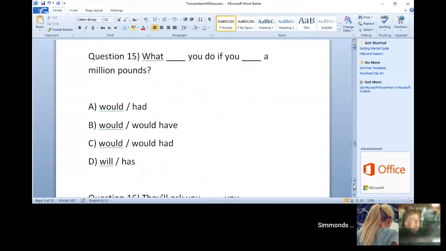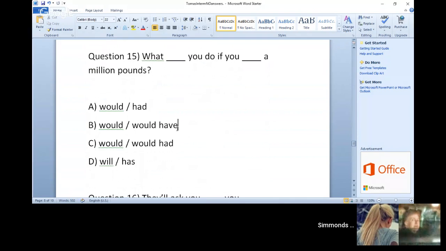Now, Garrett, do you understand why it's a second conditional? Yes, I didn't pay attention because conditional goes with will. Yes, it's right, absolutely. Okay, good. Now that happens. Sometimes we find things that are disguised as other things. So would and had are the correct answers. Okay, and would have. What would you do if you would have £1,000,000?